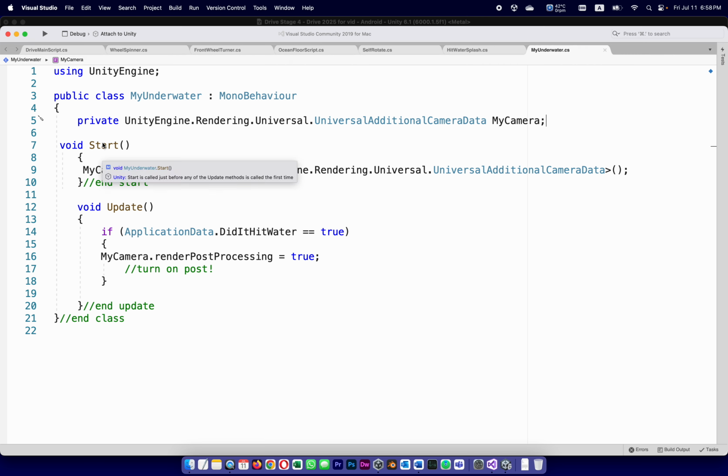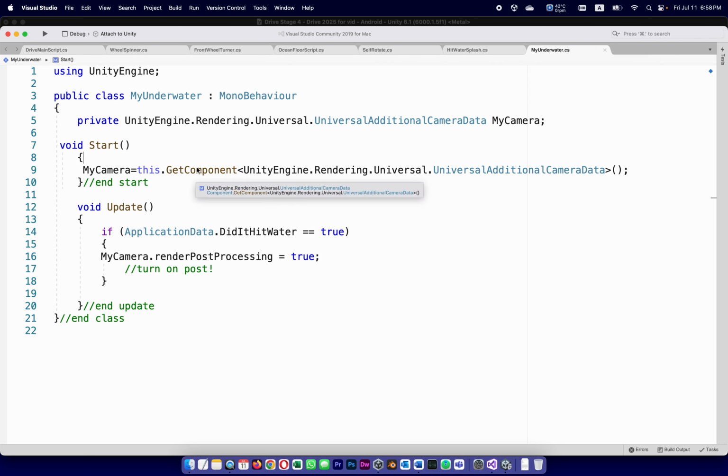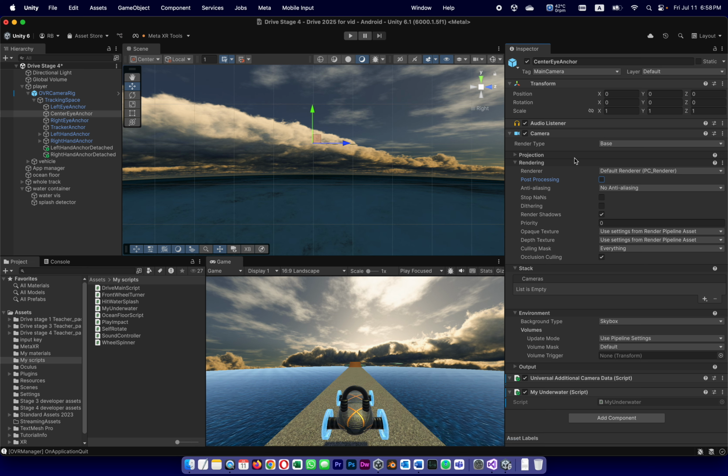On start, it says, okay, this variable that is the type of universal additional camera data is going to go to this object, the center eye camera, look at all of its components, find the Unity engine rendering universal additional camera data, and in other words, define this as being the part of the camera we're going to talk about.